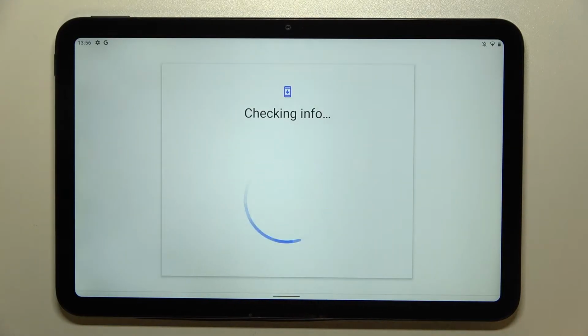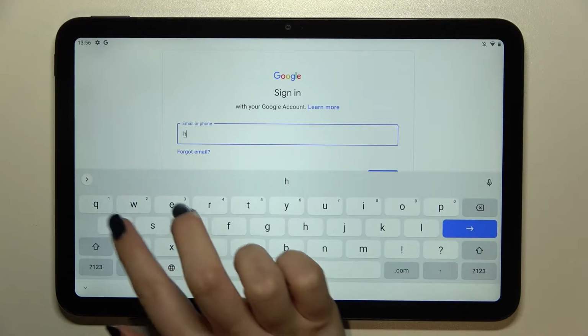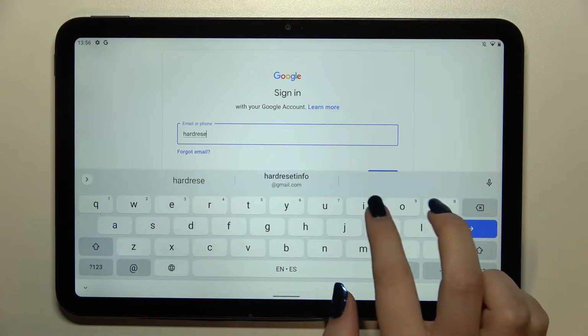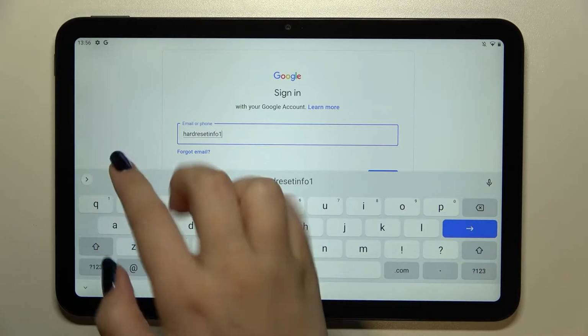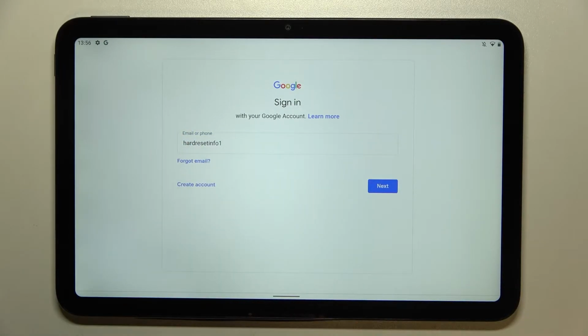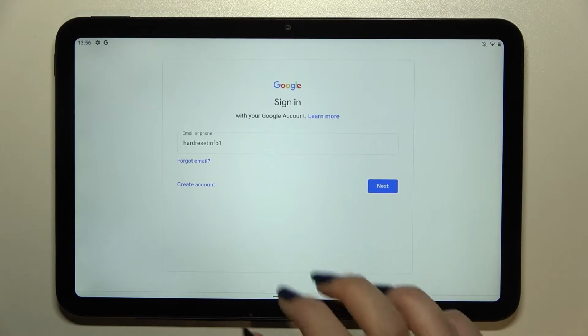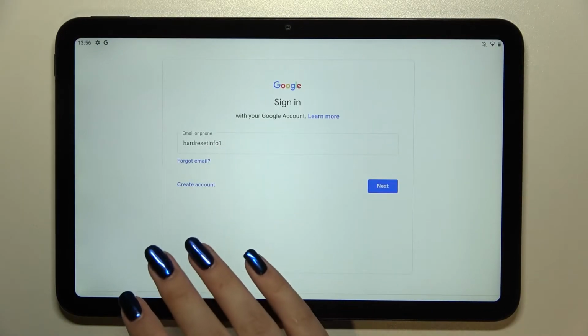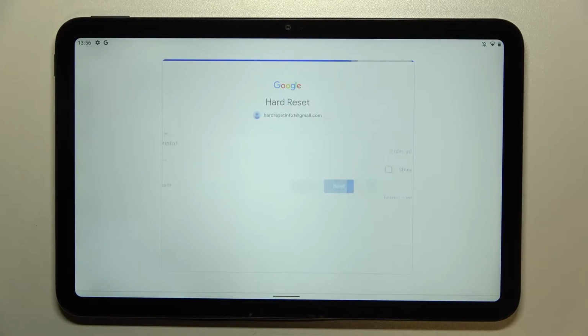Make sure that you've got the internet connection because it is required, and from this step we can either create a new backup account if you do not have your own yet or simply type your email or phone. So let me do it. What's quite a cool option and possibility is that you do not have to enter the full email address. All you have to do is to simply enter the first part of it before the @ symbol. So let's tap on Next.